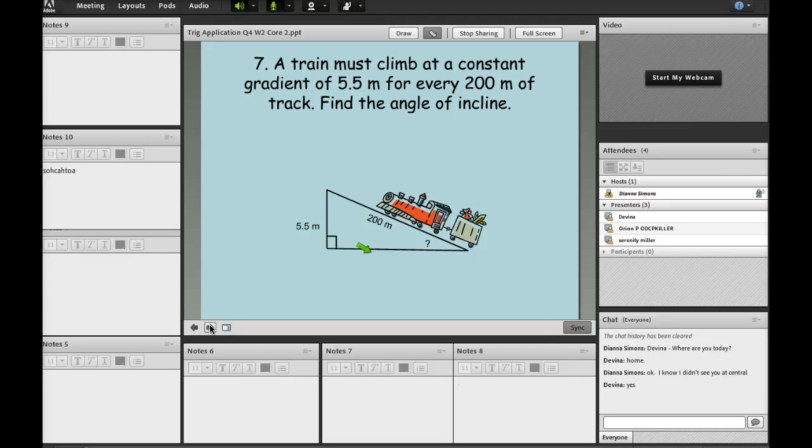Okay, first off, let me back up and ask one question at a time. Is it going to be the regular sine, cosine, or tangent, or is it going to be the inverse? We're going to use the inverse. Why? Because it's an angle, we're not trying to find the sides, we're trying to find the angle. Perfect, because we're trying to find the angle. That's excellent. Okay, so we know we're going to use the inverse. Now, are we going to use sine, cosine, or tangent?